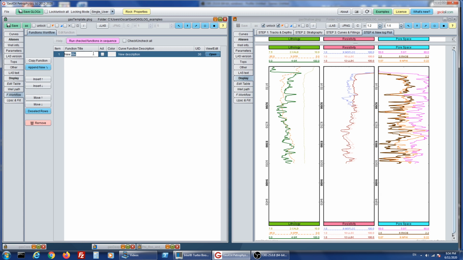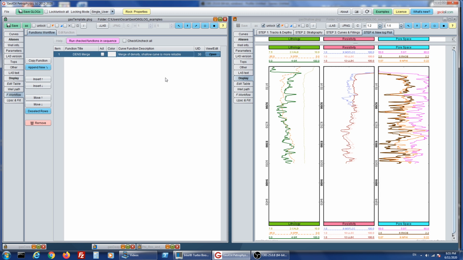Density merge, and let's type merge density, comma, shallow curve is more reliable.